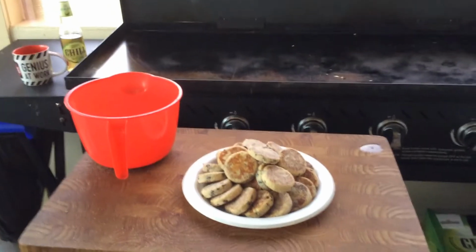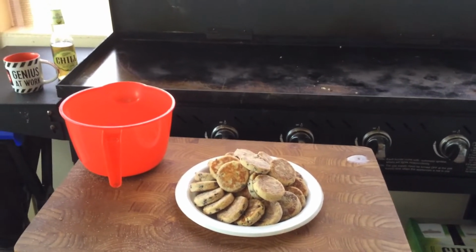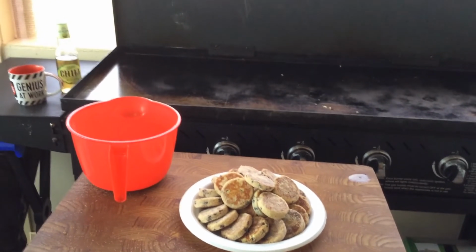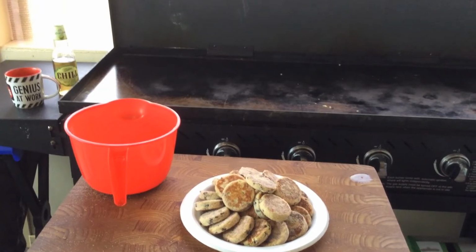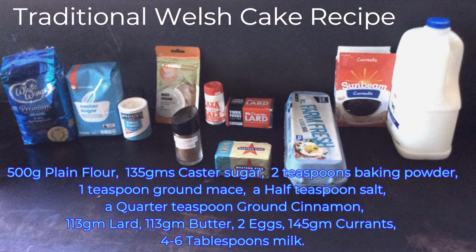Today I've decided to go to the barbecue and make myself a little treat, and these are Welsh cakes. In this video I'll show you how to make them and give you a couple of recipes. So sit back, see how it's done and enjoy the end result.